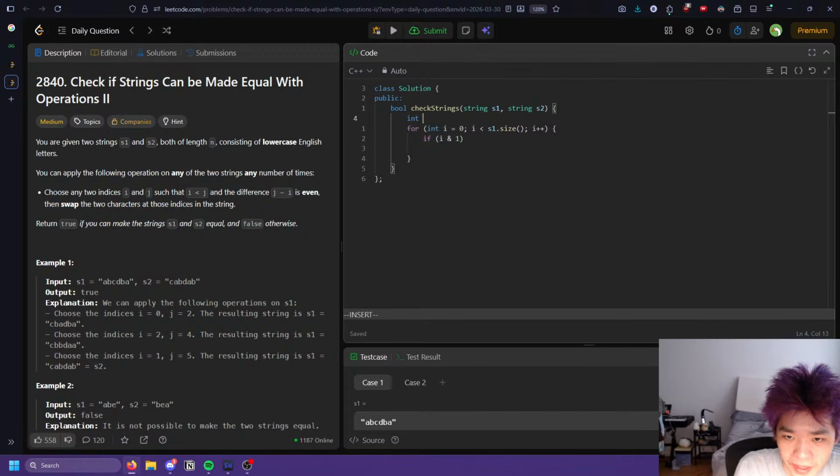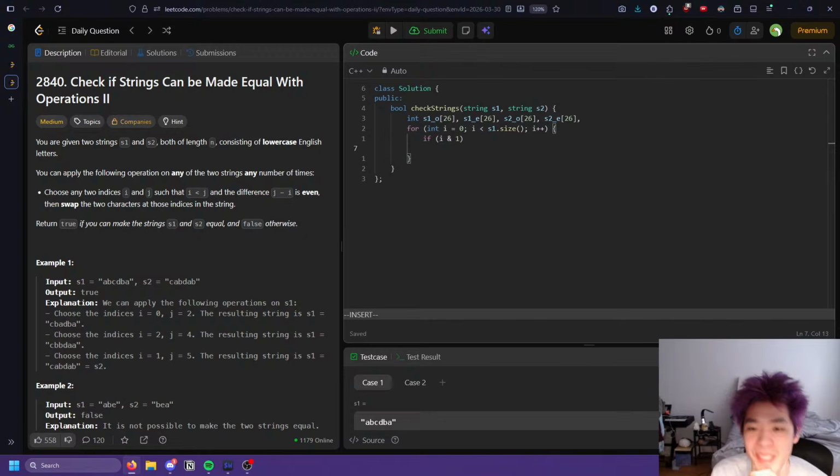How do I do this again? S1, we'll just do odd 26. We'll do that. Odd, even. String 2 odd, string 2 even. We could just, wait, we could do 2 arrays instead.